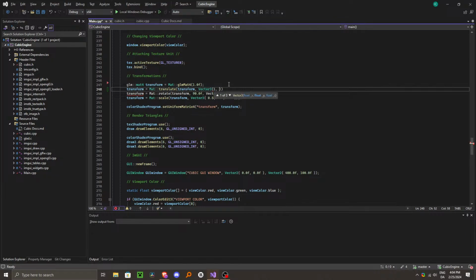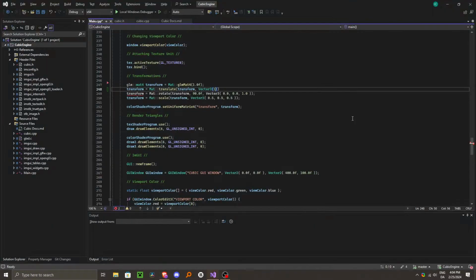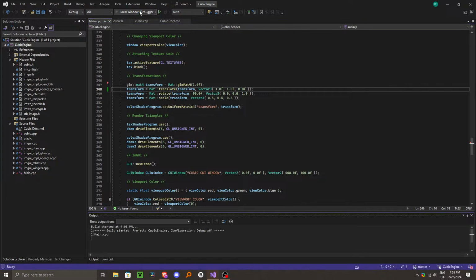And let's just pass through, like, I don't know how exactly you do this. You pass through integers to handle that. Just do 0.0, 1.0, actually 0.0, and then we just go ahead. This should translate the cube.